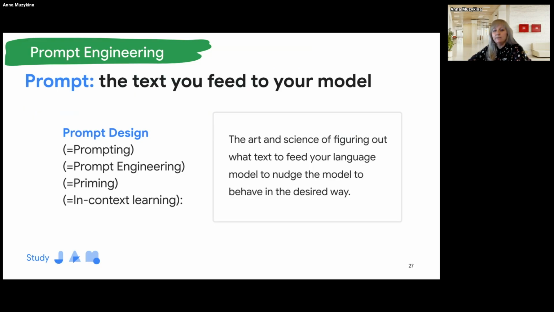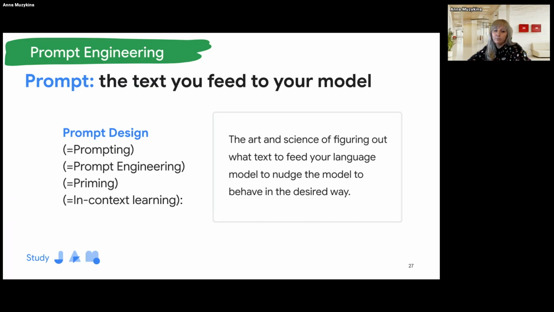Efficiency is another factor. A well-designed prompt can help the model understand your request faster and more accurately, potentially saving computational resources and reducing the need for multiple attempts.